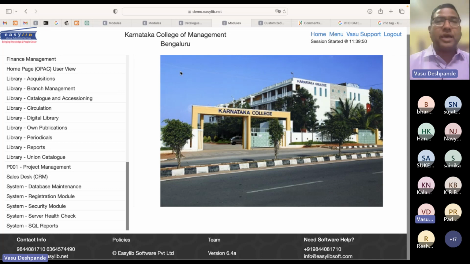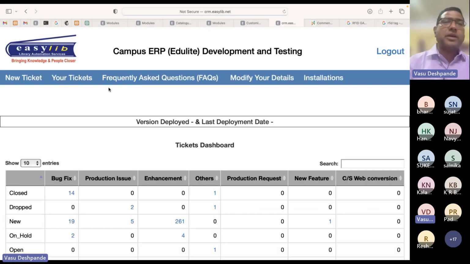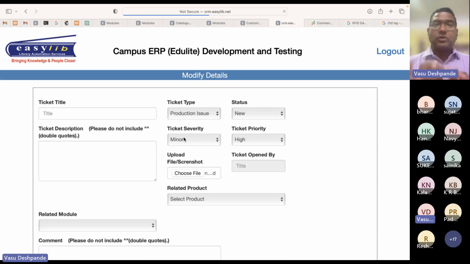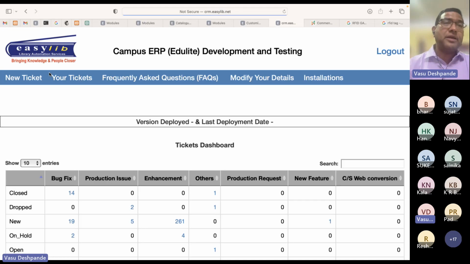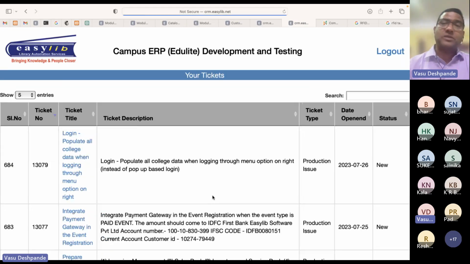And when you require any help, help is a very simple step. You just click on the support over here, and then you are able to open a new ticket. You put a request saying that I need help in this area, I need training in this, I need this issue to be resolved. Just add it over here. One of our team members will attend to that. And you also have the ability to see your past tickets and so on.